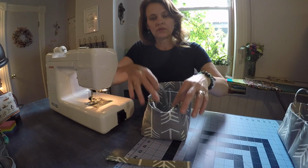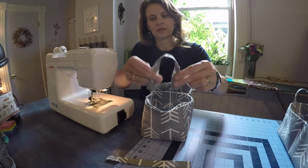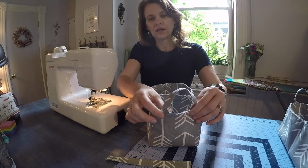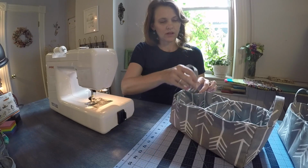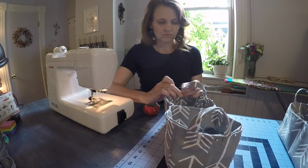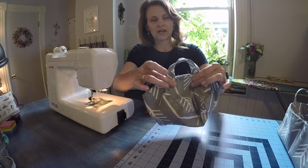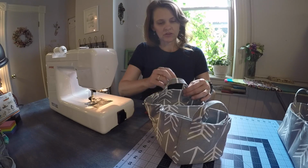And then take those little handles and position them with the stitching up in between that exterior and interior layers. You can flip that around so it's going the right way, and you'll put 2 little pins in that to hold your handle in place while you sew that top on. Okay, both handles are in place. You can measure, or visually you can check and make sure those handles are about the same height and adjust as needed.